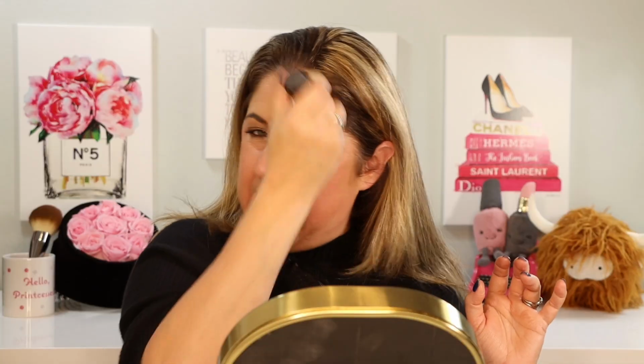And then I'm just going to dot and buff. Oh, look at how smooth that is. Let's go right into the Meteorites themselves. This is my favorite of the finishing powders. There's a lot of good ones out there, and I like a nice slightly glitzy finishing powder. And you see how that just pulls the look together. And of course, because we have this beautiful flat-topped soft brush, it just blends it all in.